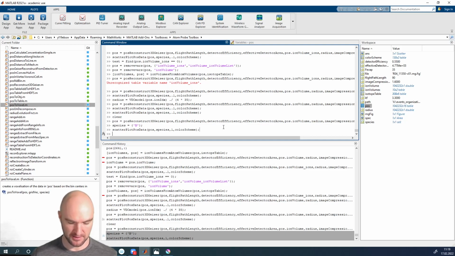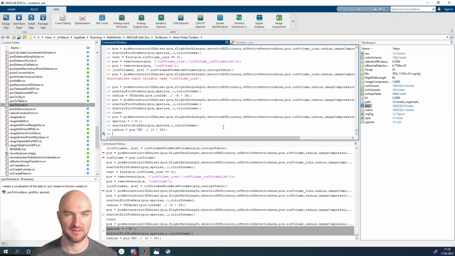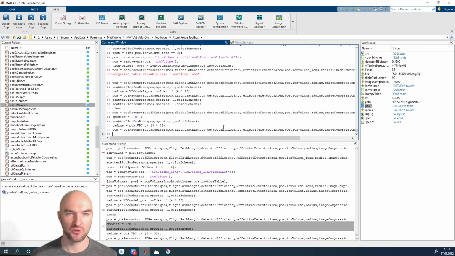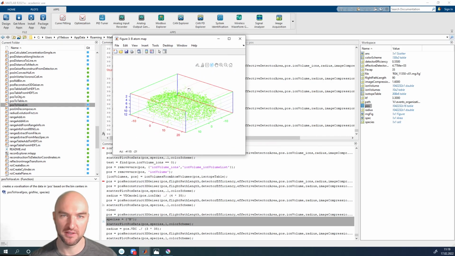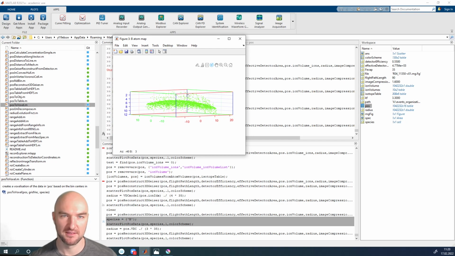So we can maybe do it that way. Maybe change the field factor. No, that made it worse.